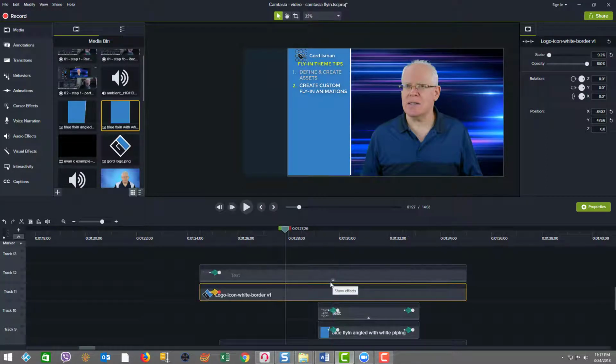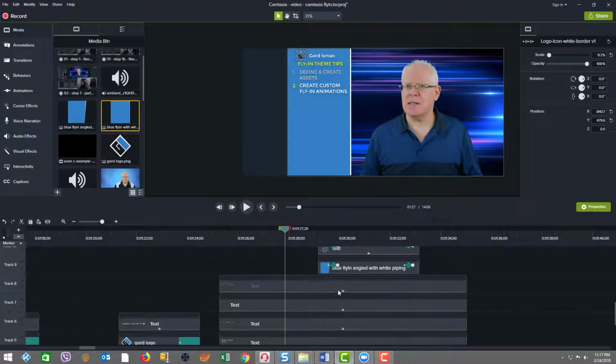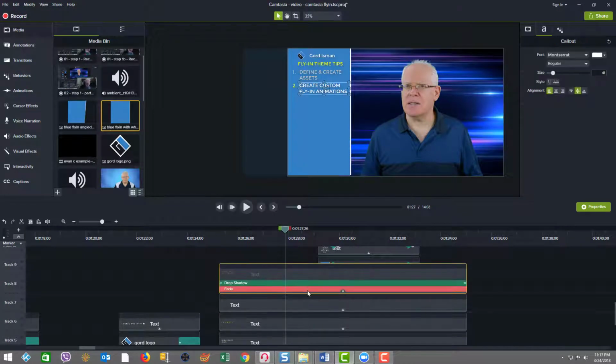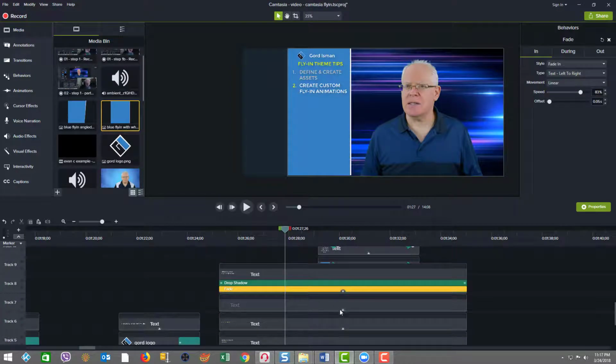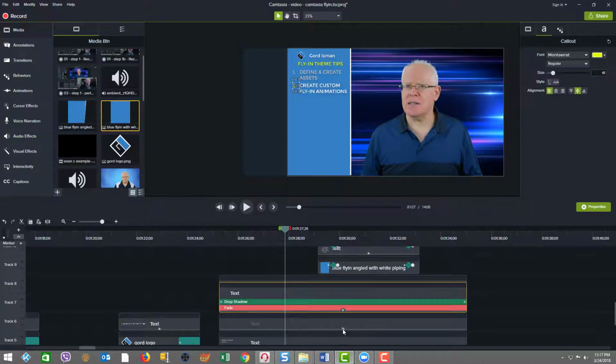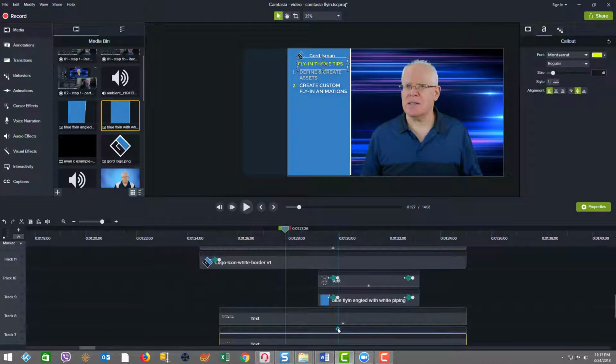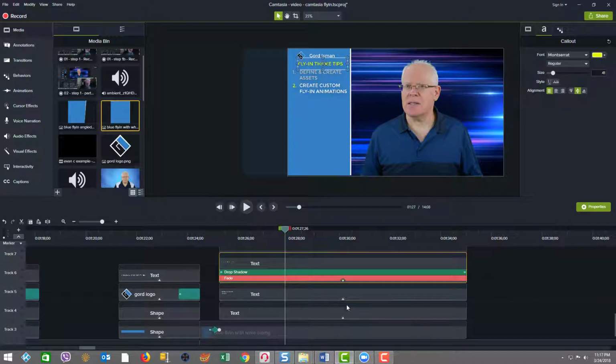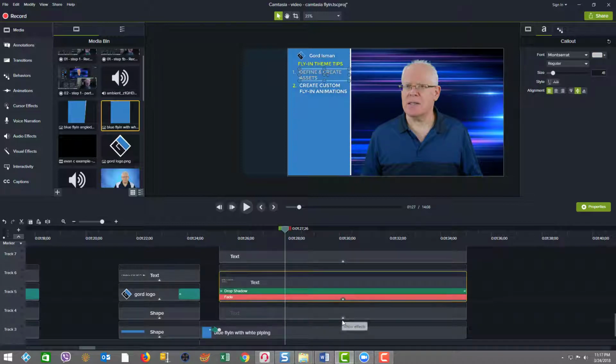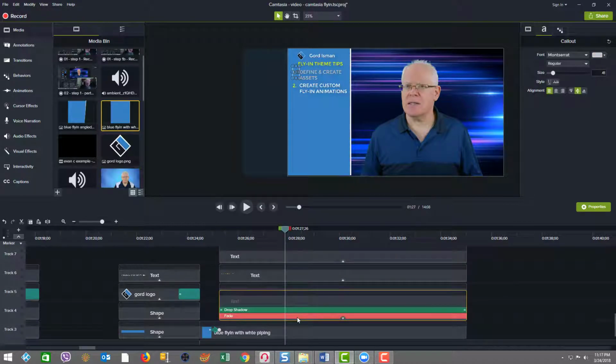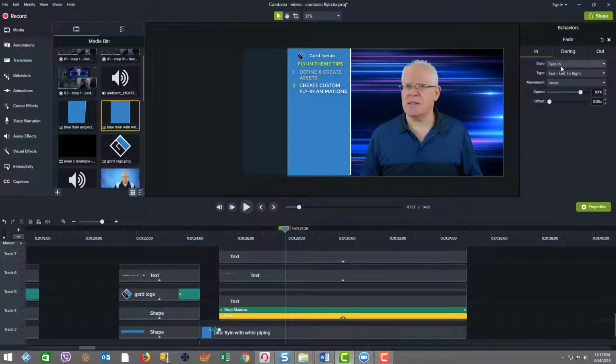So if we take a look at many of the text items here, you'll see we have the fade behavior, and you're going to see that it's used consistently throughout. Let's just see how the behavior looks on the top right here. For in, you can see everything's the default, which is fade in, text left to right, and linear. And you get that feeling right here when we see how it fades in nicely.